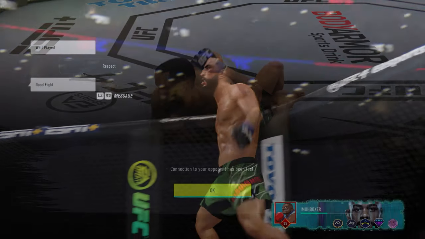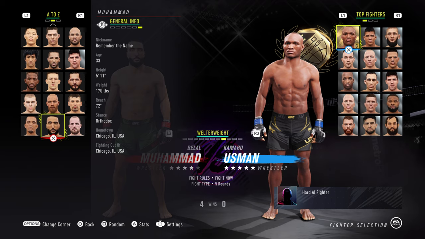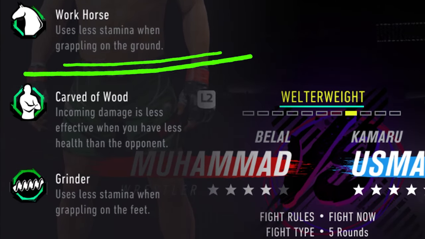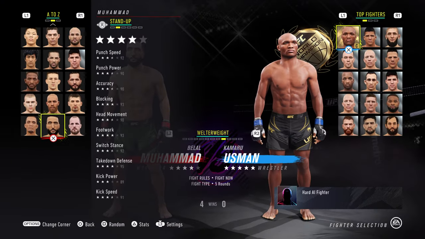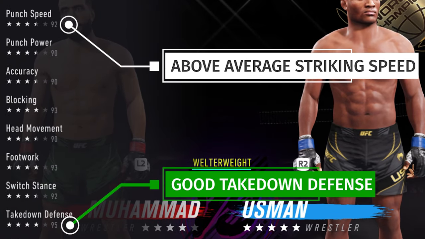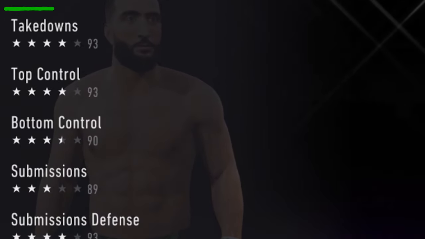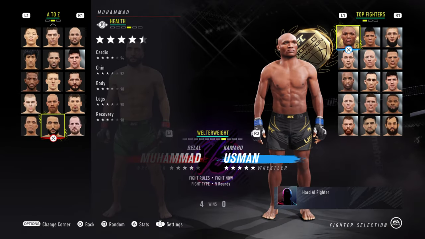The ranked fight, by the way. Okay, now, Belal Muhammad, remember the name, number 5 ranked in the welterweight division, but we want to check out these two perks. Workhorse, grinder: uses less stamina anytime that you're in a grappling situation on the feet or on the ground. Above average striking speed and good takedown defense. We're going to see that a little bit later. Now, when it comes down to the takedown and the top control, 93, 4-star. So you don't want to get in that situation if you're an opponent.